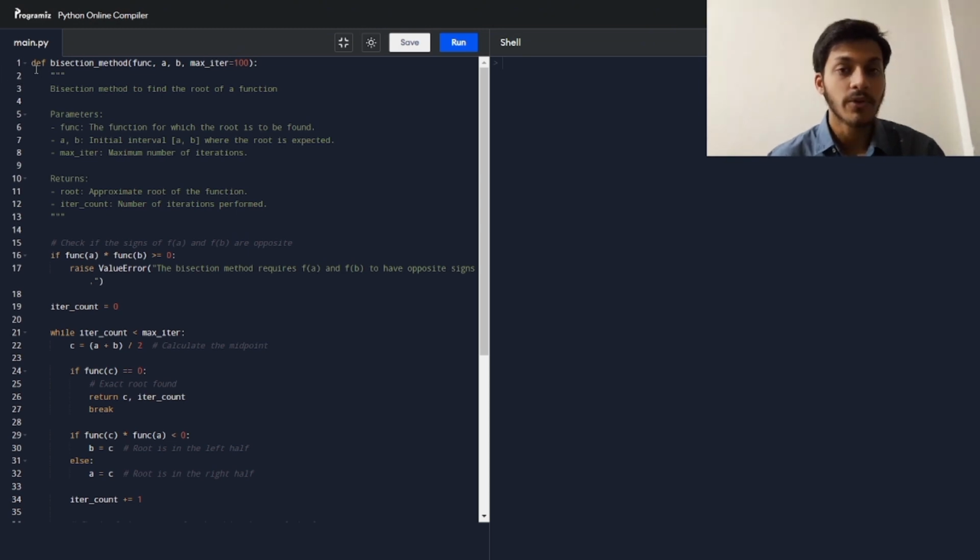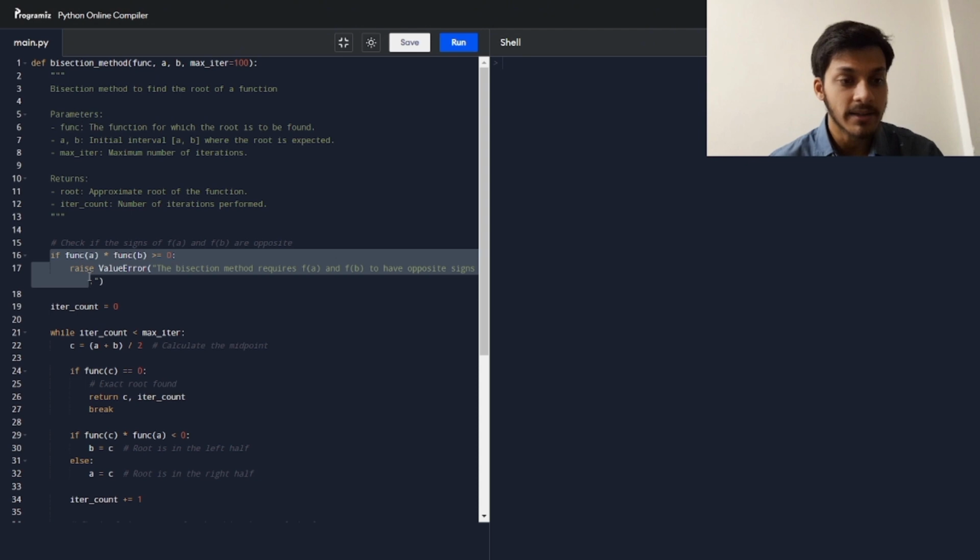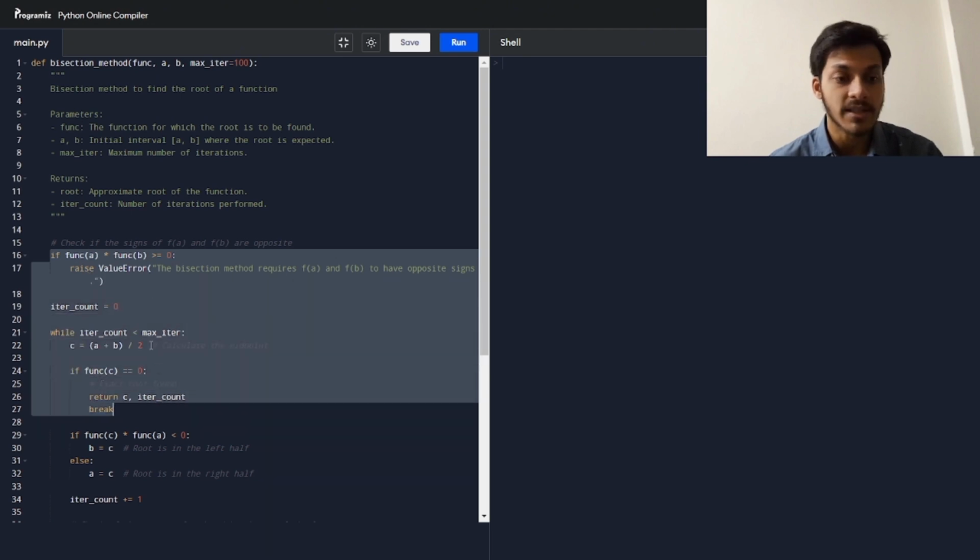So first of all, we are going to define a method called the bisection method, which will take four parameters: the max iterations, which will be 100, the first initial values, which will be a and b, and the function. In this method, we are going to implement our bisection method.